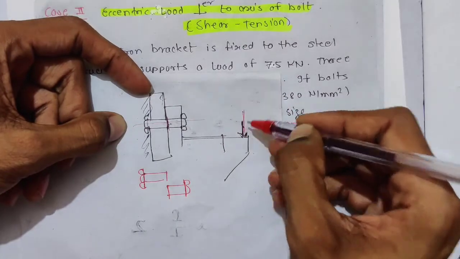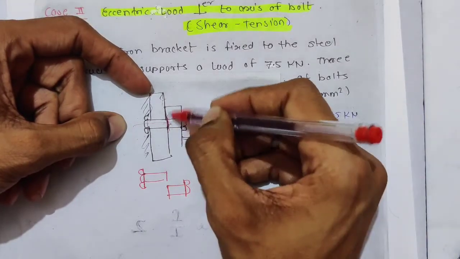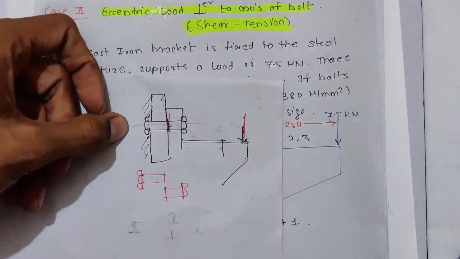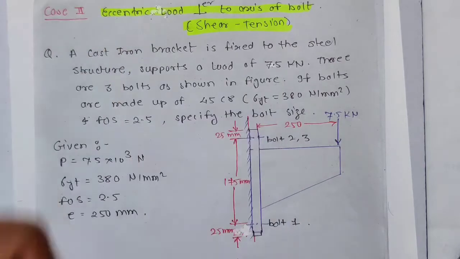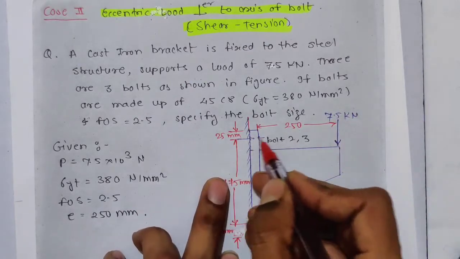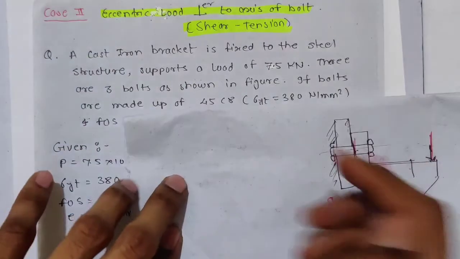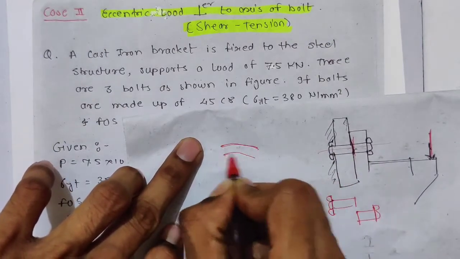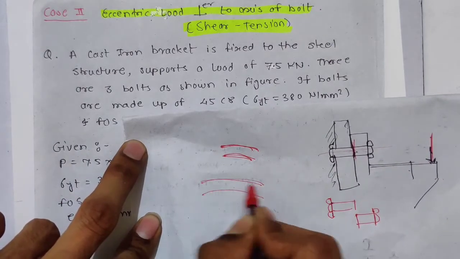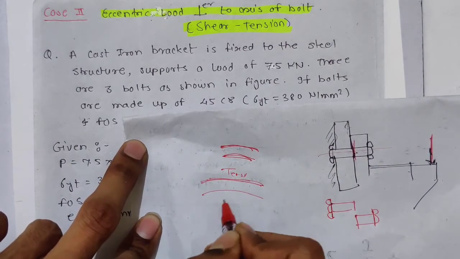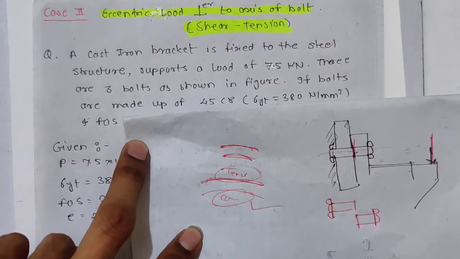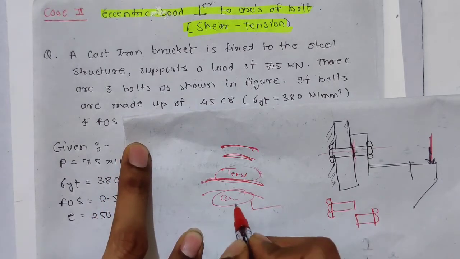See the line of action of load. This is the line of action of load and this is the line of action of the cross section area, the failure area. Both are parallel, so it is the shear load. So the first one is direct shear. Now this load is also causing bending, so these bolts are going to bend like this. If bending is like this, then this will be tension and this will be compression. So the second load is tension. We don't consider compression as a design criteria, as it tends to close the gap.